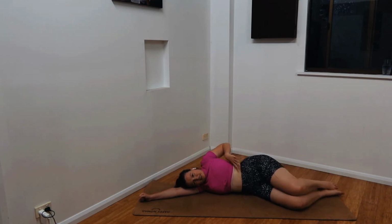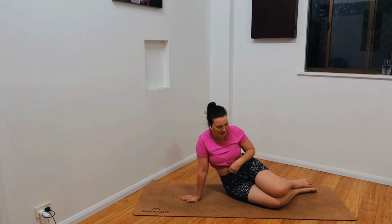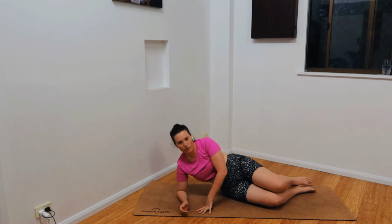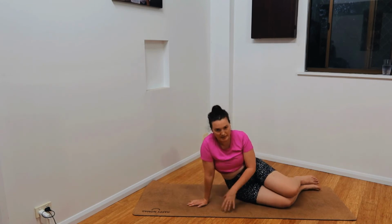Okay, before we move to the other side, what we're gonna do is sit up, but we're kind of staying to the right. So we're walking those hands up, just taking a bit of a bend into the knees. So I'm gonna give you a couple of different options for this one. Have a play around with it. See what's going to challenge you the most. You can always go back through the steps as we go along if you need to, or obviously go up the layers as well. Now with this one, we can be on our wrist or on our forearm. Okay, both are good. I'm gonna stay up on my wrist initially.